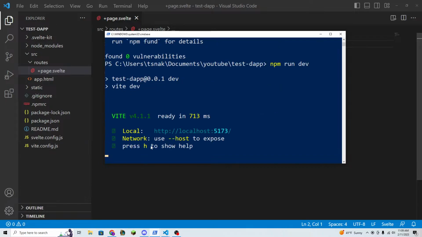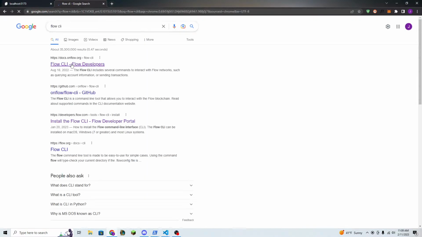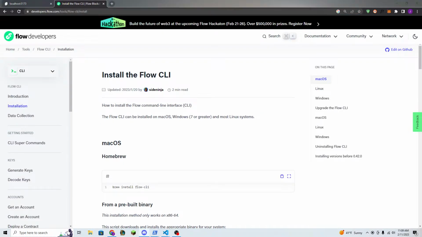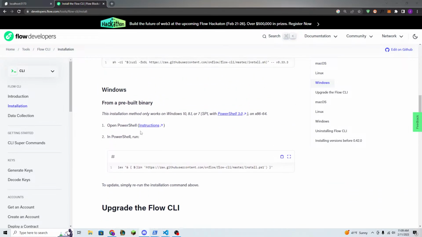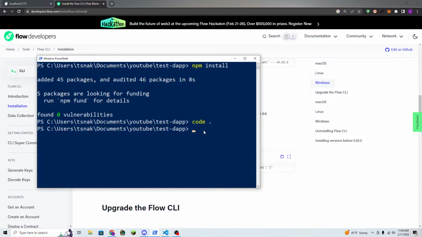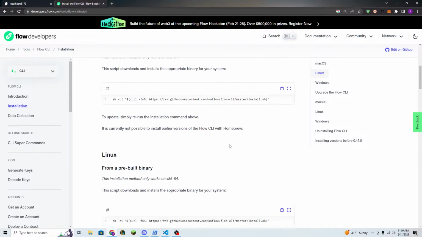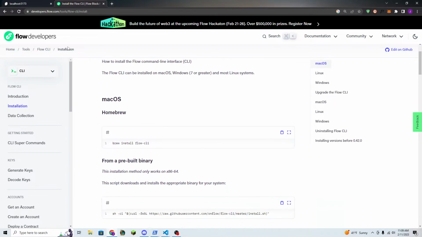And one more thing that you'll need, by the way, if you don't have this already, is the Flow CLI. So I'll send this link in the chat here. But the Flow CLI is essentially a way for us to be able to run a local emulator on our computer. So if you haven't already, go ahead and install the Flow CLI. It's going to be very helpful for you. And if you're on Windows, you literally just copy this command and paste it in a terminal. Or if you're on Linux, I would just copy this command as well. Or if you're on Mac, I always prefer to use this one line instead of using Homebrew, but you can use either one that you want.